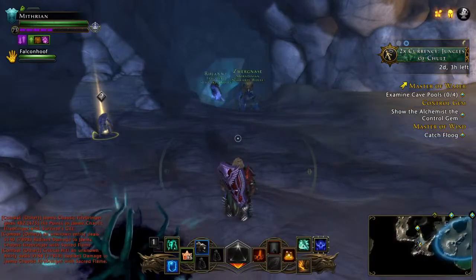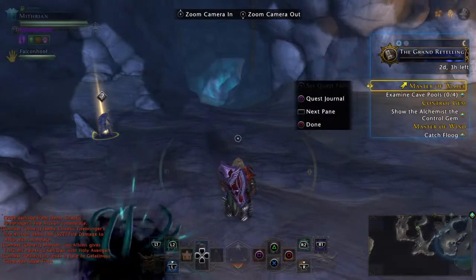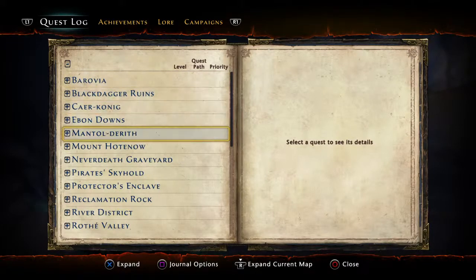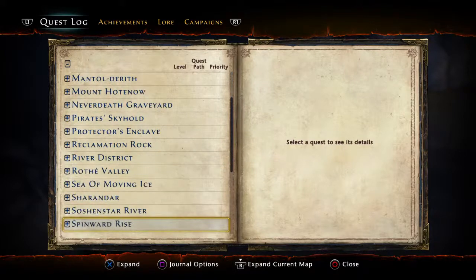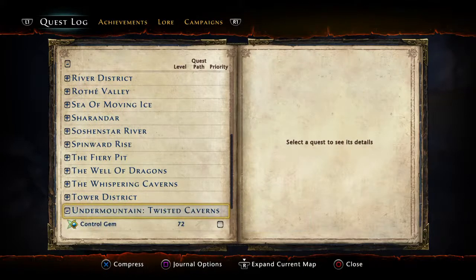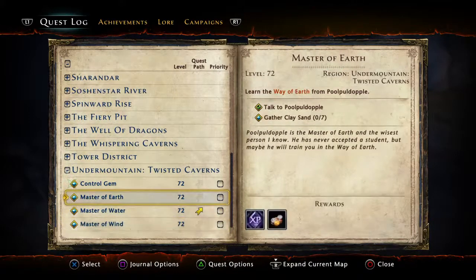Okay, let me see if I can remember how to do this. Quest journal. Yeah, Barovia is where most of the gear came from. That was an expansion that came out maybe 2 years ago, a module from when I was really playing a lot in Neverwinter. But with updates to Undermountain and the new content, I've been really excited to jump back in.